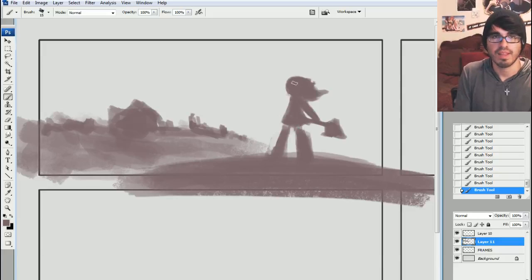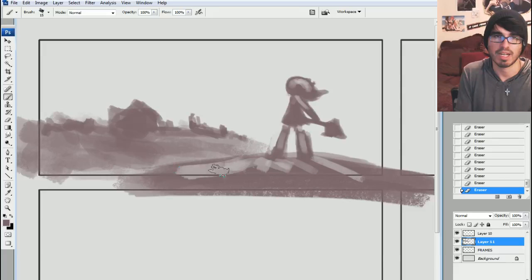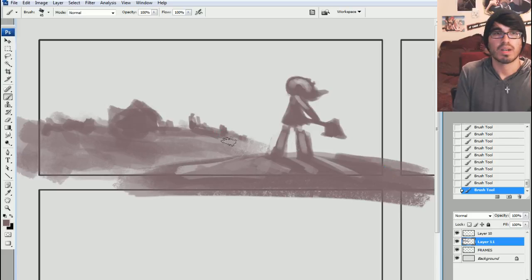Okay, and then sometimes I like to go back in and play around with values, that's basically how I'm doing this. It's like, okay, well, here's the light. Light's coming from here. It's very similar to how we did our thumbnail tutorial. And if you want more information about creating thumbnails, you can go check that episode out of the KNKL show. Okay, so there's our foreground, here's our midground.